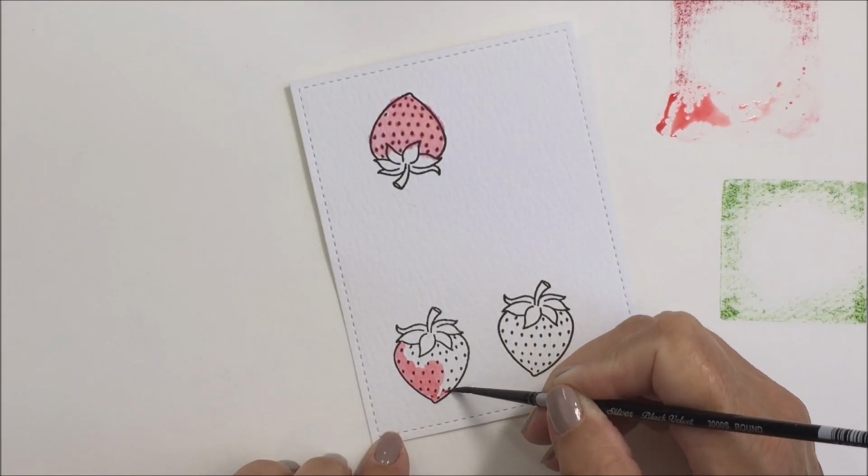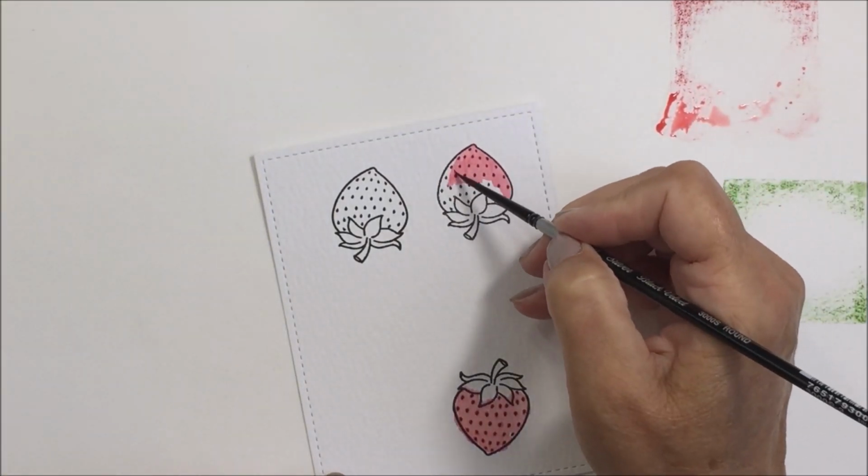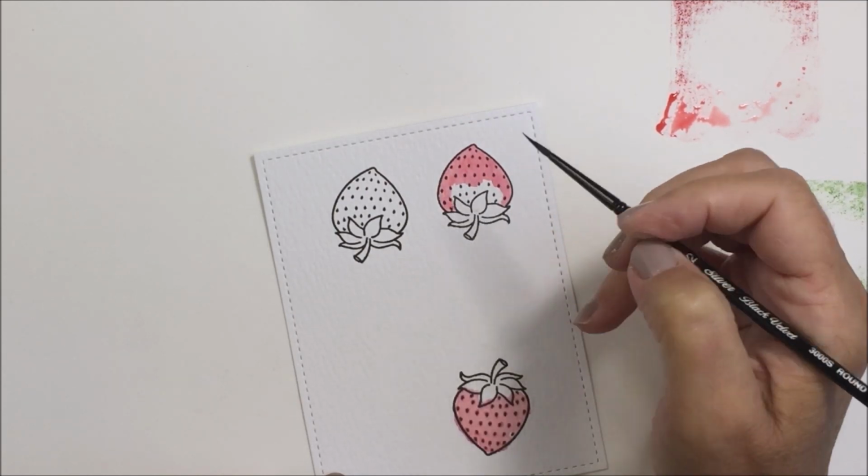So I'm going to add a couple of other ones here. I only wanted 2 anyways. I just wanted to make sure I stamped a few so that if I did mess up with one, then I'd have more, which is always good to do.